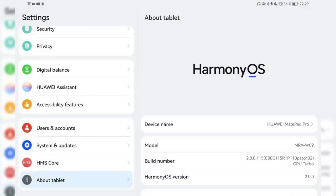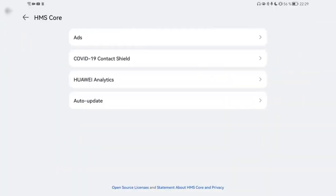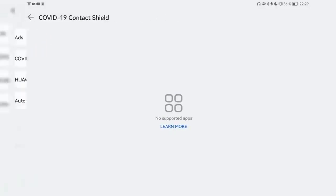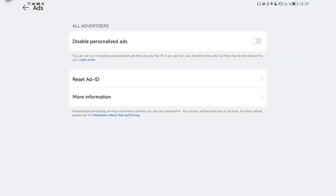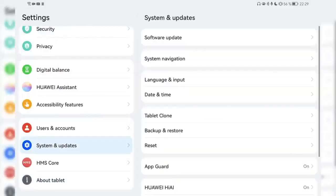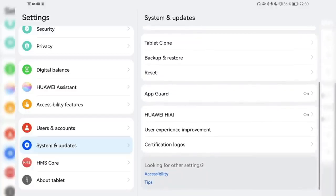of Android. In this case, yeah, it is running on a fork of Android, but we have also HMS Core here, where we have various different options to set up. Like the COVID-19 contact shield. We don't have supported apps for this right now. We have the option to set up ads, like disable personalized ads. I don't want personalized ads, so I can disable this here. I can auto update HMS Core. I have system update here, and here I have the same options that I had previously.